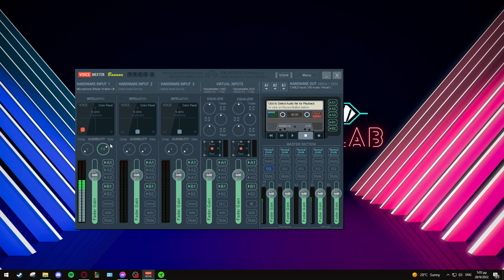So what you want to do is go to the gate here. This gate is going to reduce the low frequencies that come through the microphone, like your keyboard, your breathing, and everything like that. You're going to put it to 7. I found 7 to be the perfect setting for the Razer Kraken Ultimate microphone.